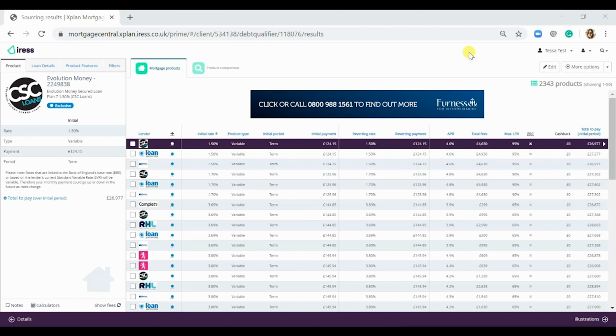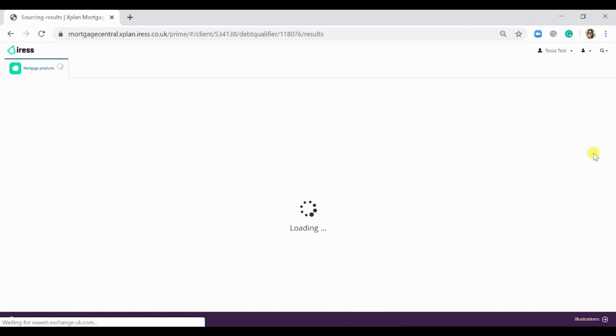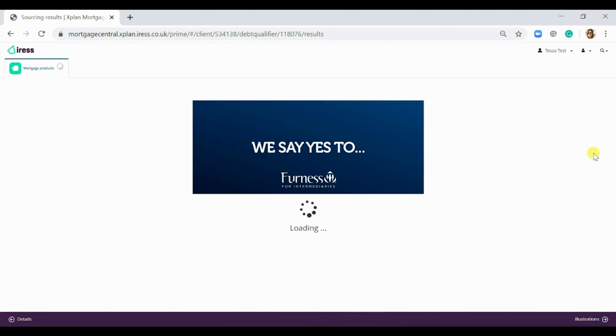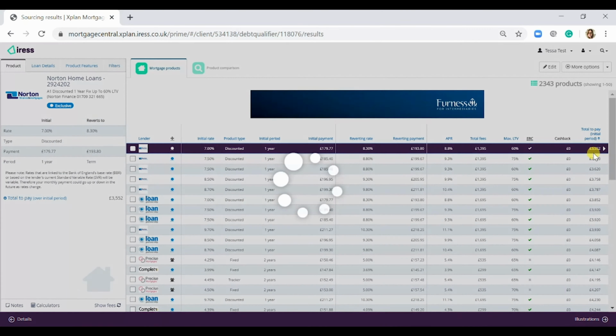As you can see, this time round, I've only got the one tab. Again, like I did earlier on, I'm going to re-filter it by total to pay, so it should show the overall least amount.